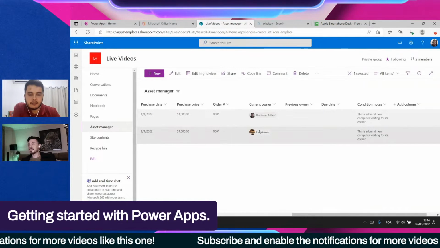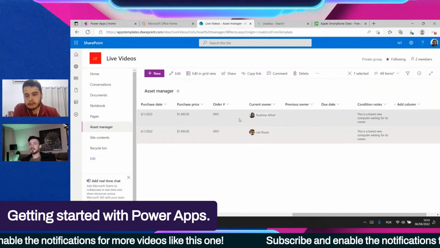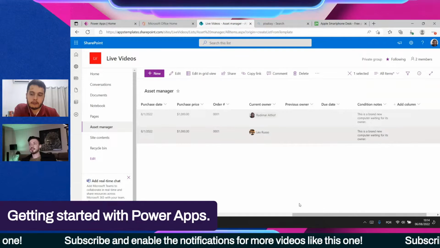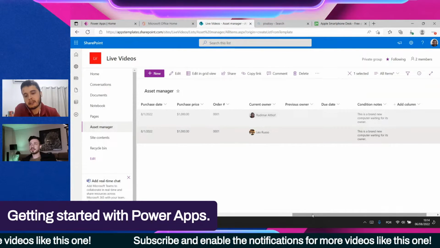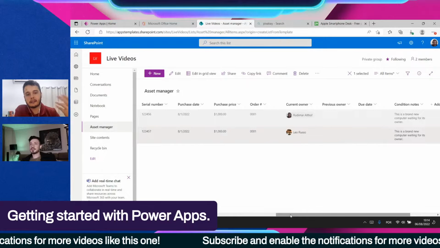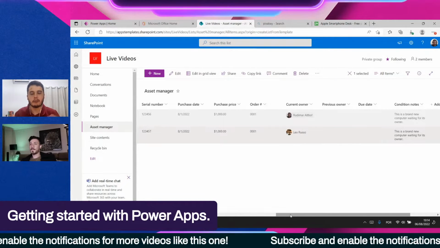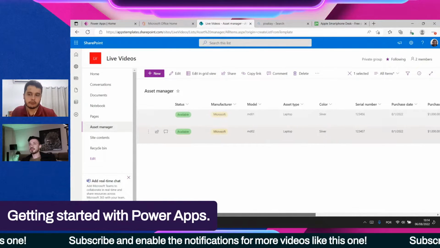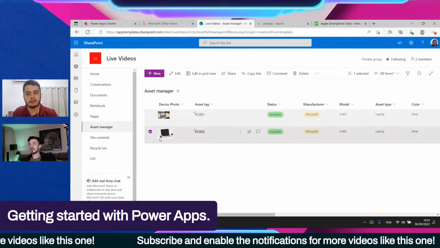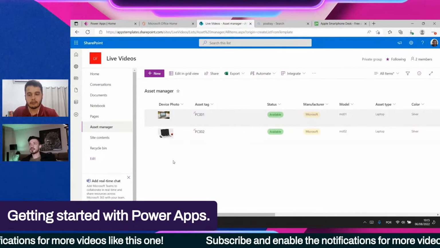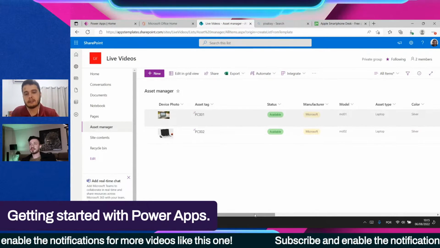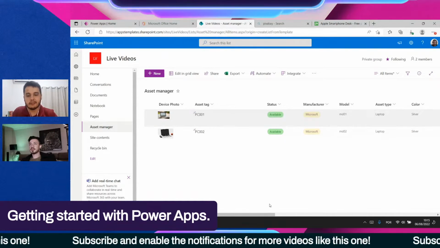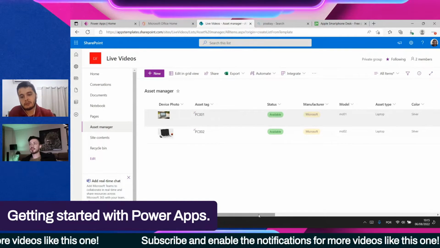If this was in Dataverse, that's another source for Power Apps. That would be way easier to handle because it's already thought to work on Power Apps. But SharePoint already existed. Then they created Power Apps and made the connection. So some columns are not very well covered yet. As we see, they are improving. As an example, the image column now shows at least inside the app. Maybe in the future it's possible to edit also. But right now, the easiest way is using strings and integers, numbers to store data.